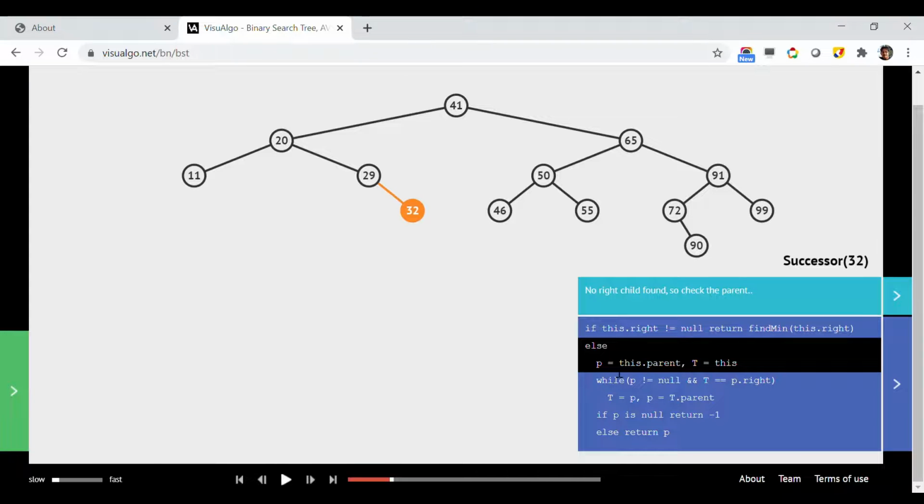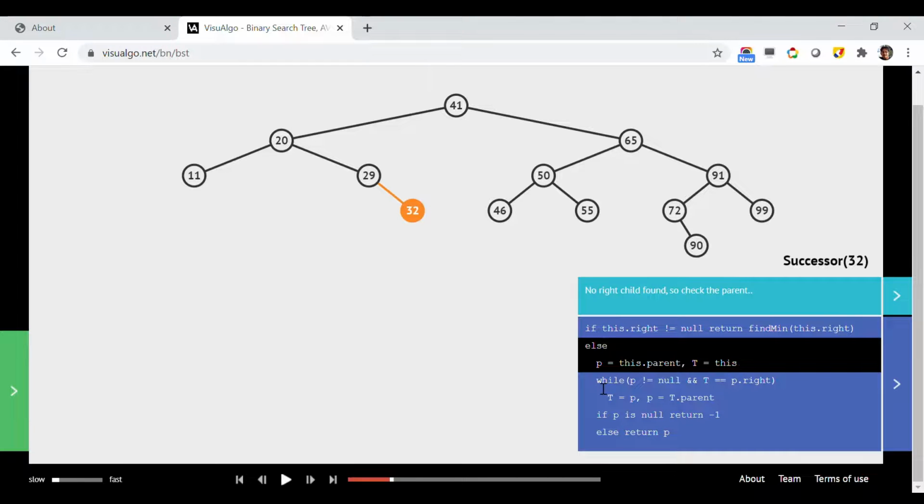Now here again, just like the predecessor, it initialized two different variables. The first one is a temporary variable to hold the parent, and the second, a temporary variable to hold the current node, like this node.